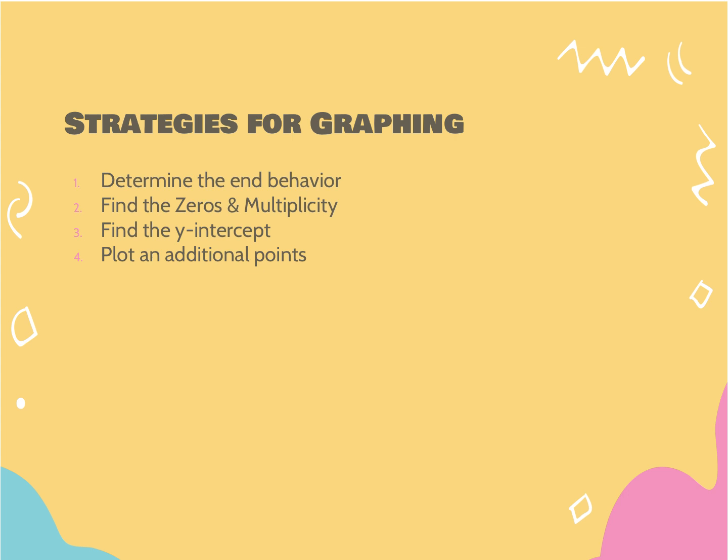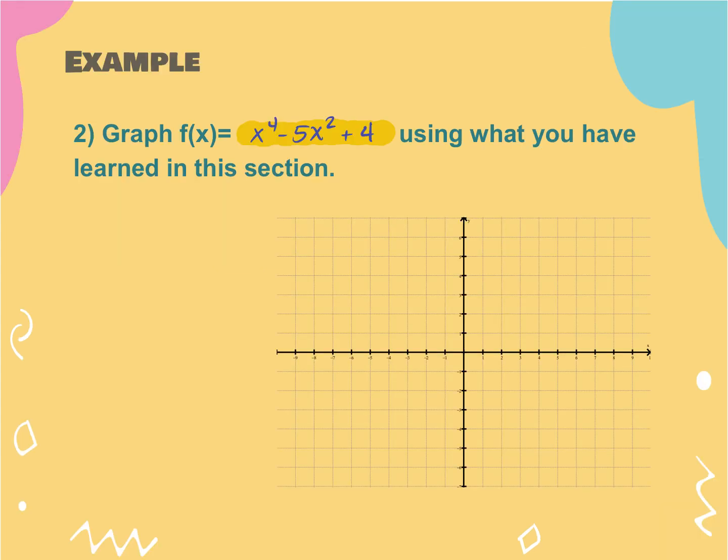And some of these shapes of our graphs are things that maybe you haven't seen before, so we don't really know what they're going to look like. And in these cases, we might need some additional points in order to accurately graph. So that's just if we really aren't sure what points are going to go where, how it's going to look in between the end behaviors and things like that. We'll get to that as we go through these examples. But sometimes we're going to need some additional points. So we can start with this example.